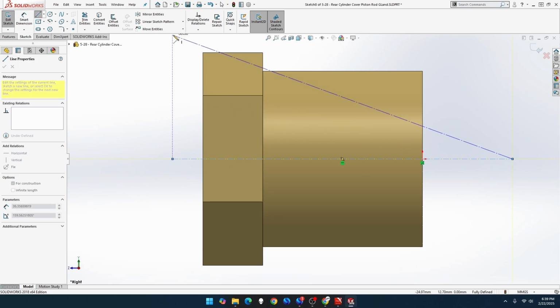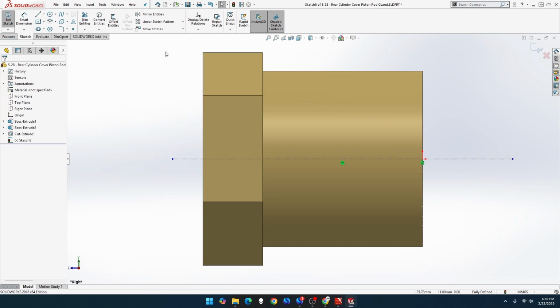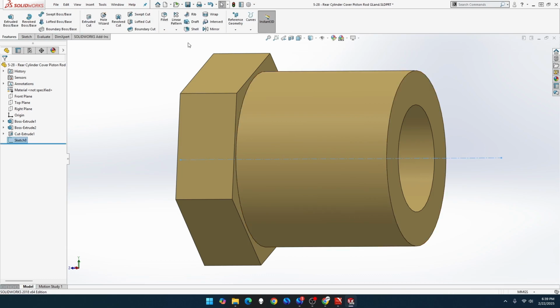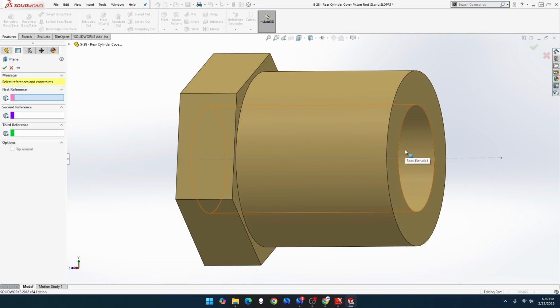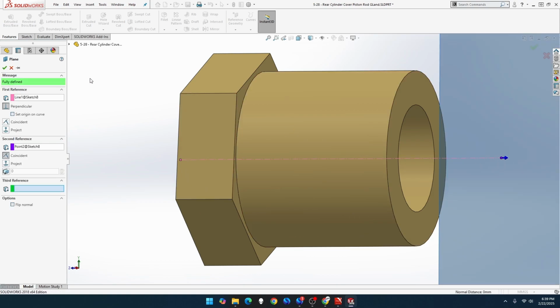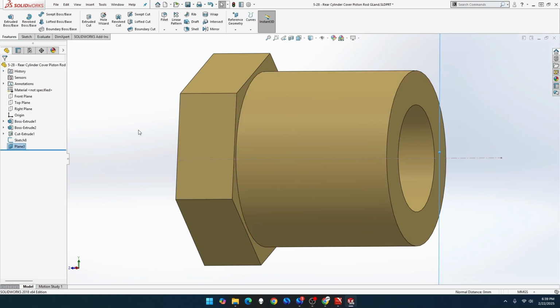Then we're going to do a plane, thank you. So exit out of that one. Here we go. Plane, we want first reference be there, second reference be there, and done.